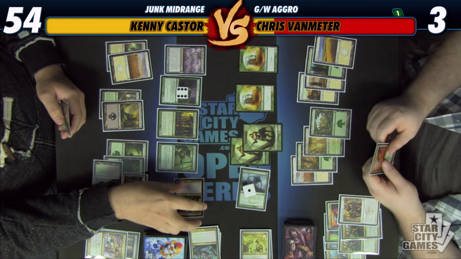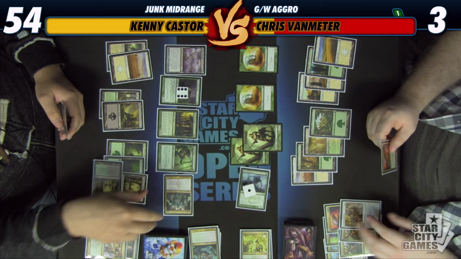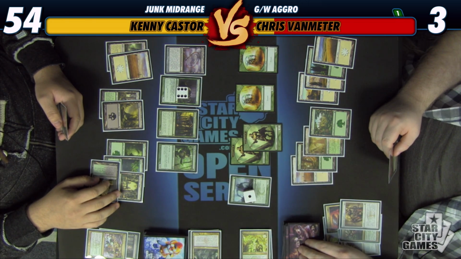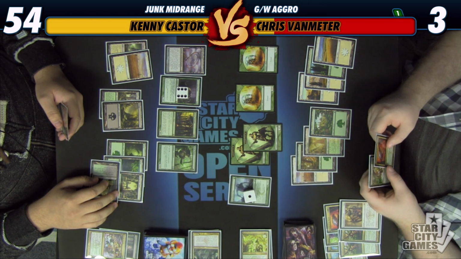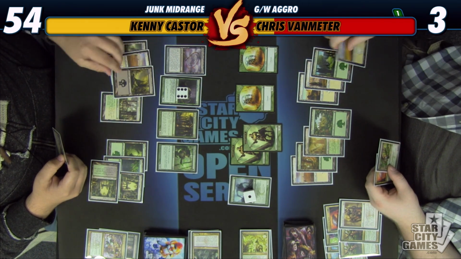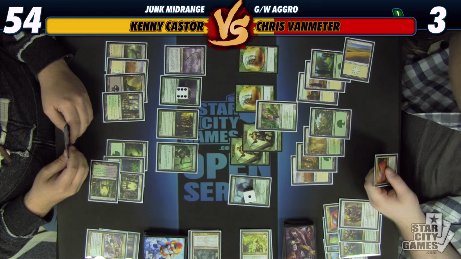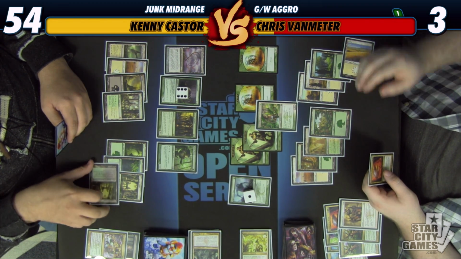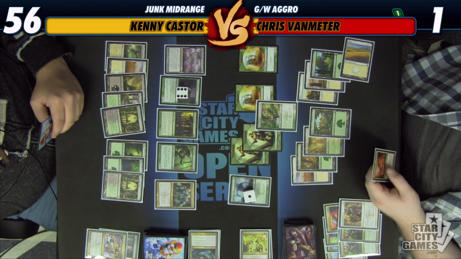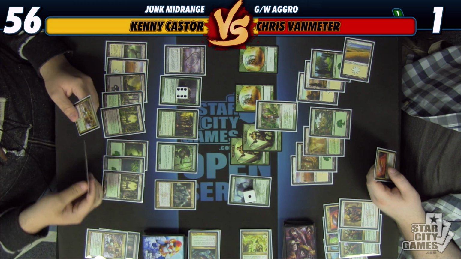Your turn. And I'm going to hold this as really the only way I have a chance to get back in this game is to draw Tristani here. So I'm going to hold this just in case I draw Tristani. Alright. And that is not a Tristani. I'm going to cast it anyways. And then I will pass the turn. I'll go to 1. And I'm at 56. This is so stupid.